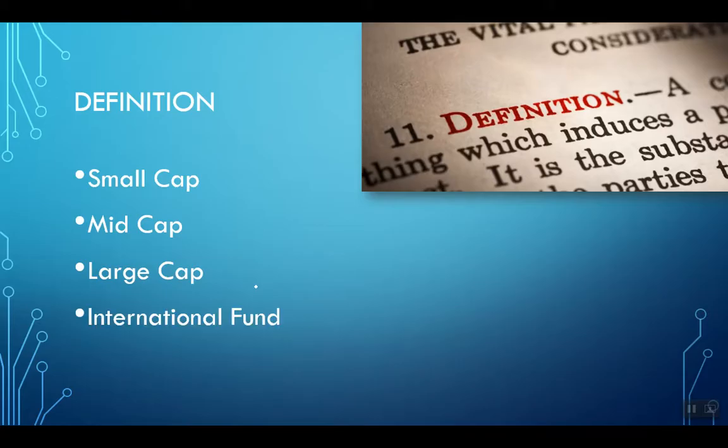International fund. Now our money is leaving the United States. It's going into market segments, to industries, to areas that are going overseas. It's beyond the control of the United States government. We might have corruption, we might have drought, we might have war, we might have financial upheaval, we might have the euro going crazy, or a country going broke like Greece, or whatever. We're taking a big risk here with international fund. Okay, it's out of the U.S.'s control, but it's another option of investing money overseas in some sort of business venture there.